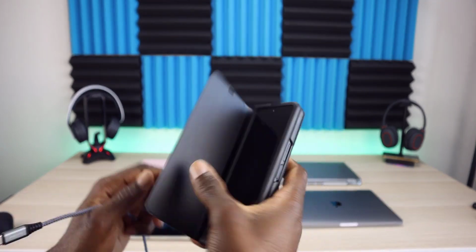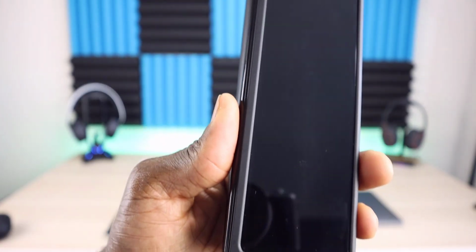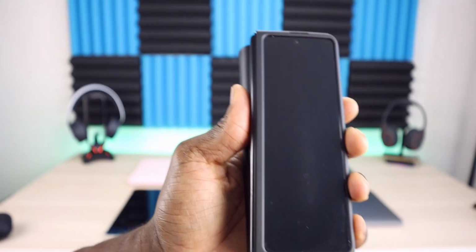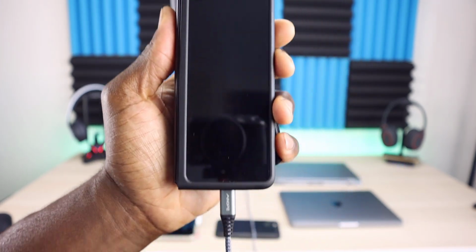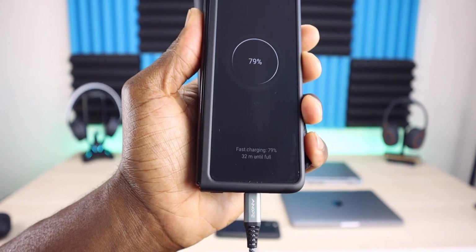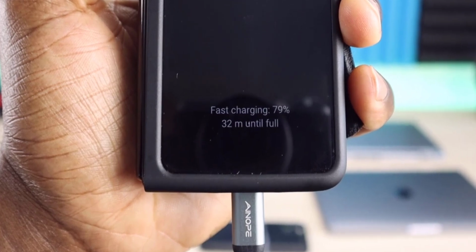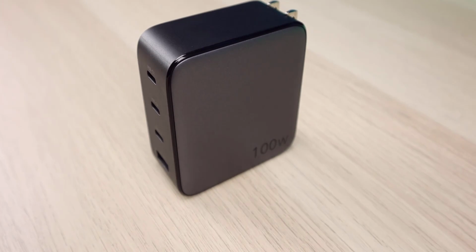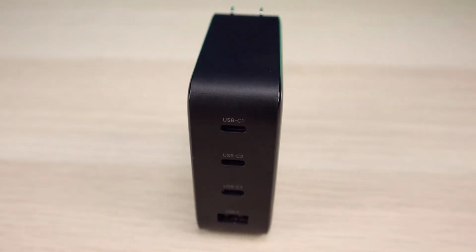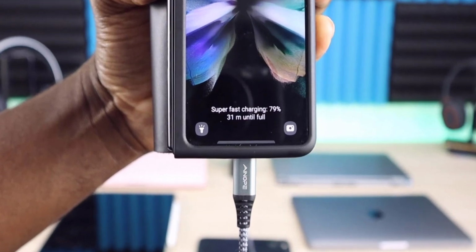So that's why these two are recommended for your larger devices. So start with the Z Fold 3, and the reason I'm using this is because it will actually tell you if you're doing regular fast charging or super fast charging. And what we want to see is super fast charging. However, on the third USB-C port, we should only get fast charging. All right, so fast charging, I'm at 70%, 32 minutes until full charge. So let's go ahead and move it up to that first or second port, doesn't matter in this case. You can see this says super fast charging at 79%, so 31 minutes until full charge.